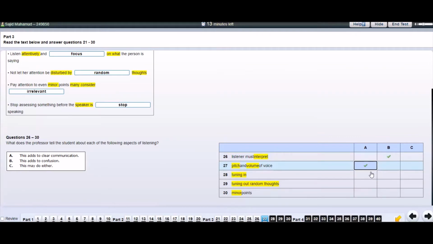Okay, sir, let me just confirm my understanding by summarizing what you've just taught me. First, one needs to tune in and focus attention on the speaker and tune out all the random thoughts. The next step is to pay attention to everything that's being said so that I don't miss out on any key details or minor points, as well as inferences. Finally, I should pay attention to what a person is communicating non-verbally, as I can get an idea of how they are feeling or how they generally view a topic.